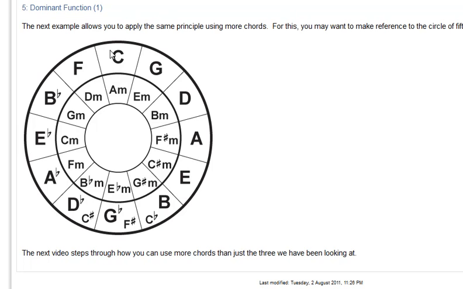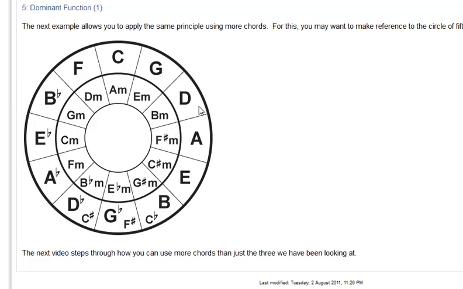Up till now, I've been looking at pieces in C major. Let's start there. So there's the tonic. The G chord is the dominant of C. The D, which is chord 2 in C major, functions as the dominant of the G chord. So those are the three chords we've been looking at, but of course the idea is infinitely extendable.